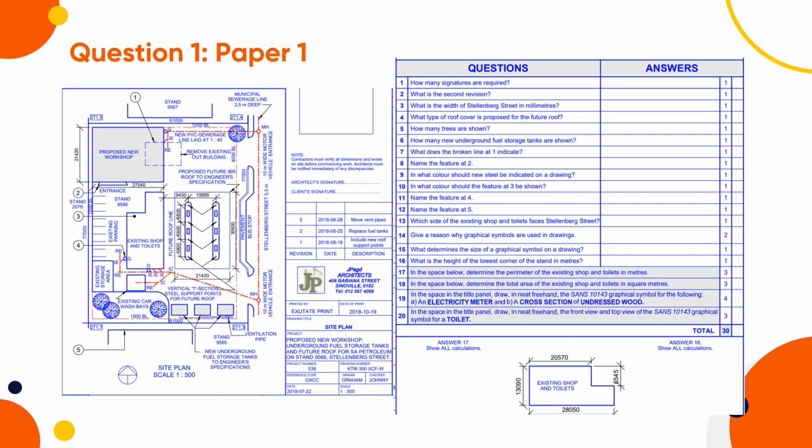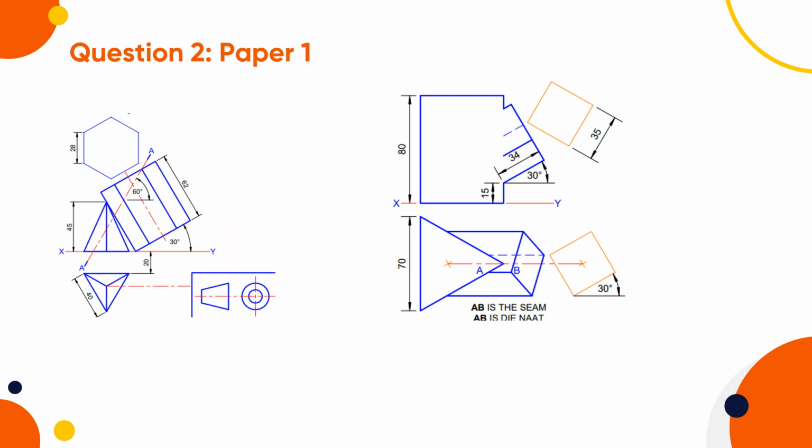Okay. So the next question on paper 2 is question 2. In this case, you will see according to the format that we have two options. We have the solid geometry drawings, that's on the left here, and the interpenetration and development drawings on the right. Those are the two options that we have. Now, they can be asked together. So we could have, for example, question 2.1 and 2.2. Or you will only get a solid geometry drawing, or only an interpenetration and development drawing. So you can be asked both, or just one of the two given drawings in question 2.